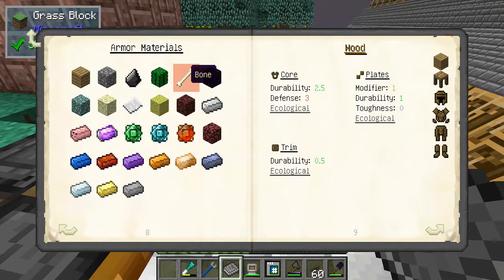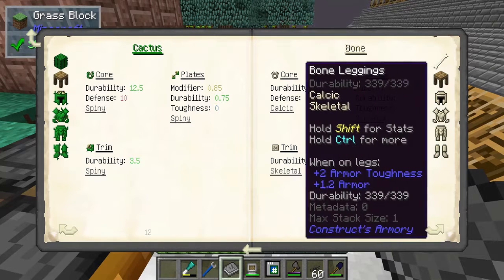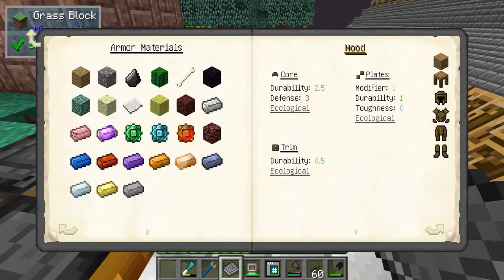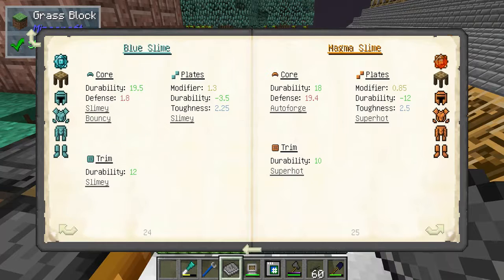You can make it out of bone. Yeah, bone armor. I will make a set of bone armor just because I want a set of white armor to put on one of my display stands. I'm not going to make the cactus armor because I don't really think that goes along with what I've got. But I do want to show you the magma slime.